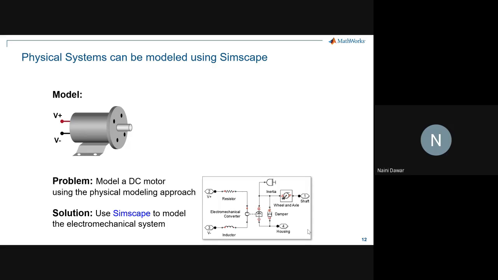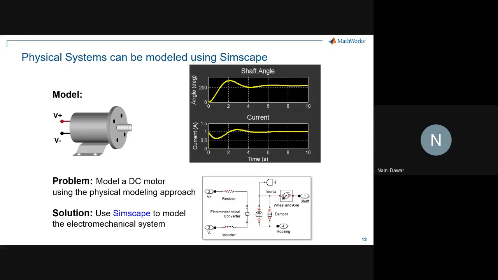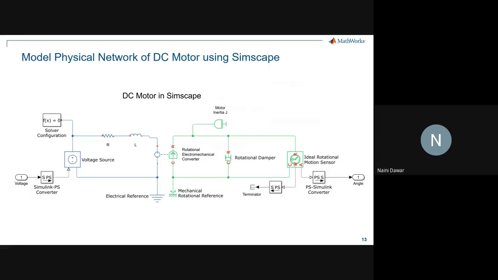And also, if you're having a more complex system or a circuit like power converters, which also includes the switching elements, and you don't want to model the dynamics for it and follow the physical modeling approach, that's where Simscape comes into the picture, which has more of the physical components, right? And you can again simulate the similar behavior. So this is how the physical network of a motor will look.